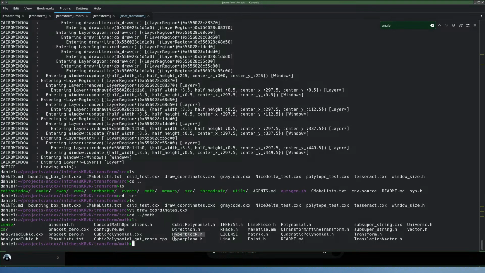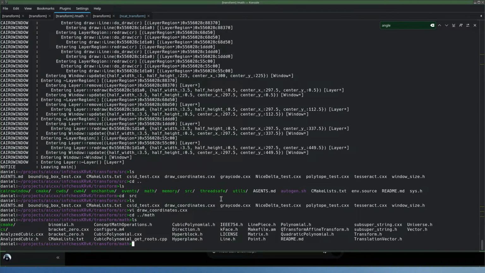Also, multi-dimensional stuff is supported. But you have, say, a line, a point, a matrix, a line piece, and now the transform. A translation vector that you can use specifically to translate the transform. And a vector.